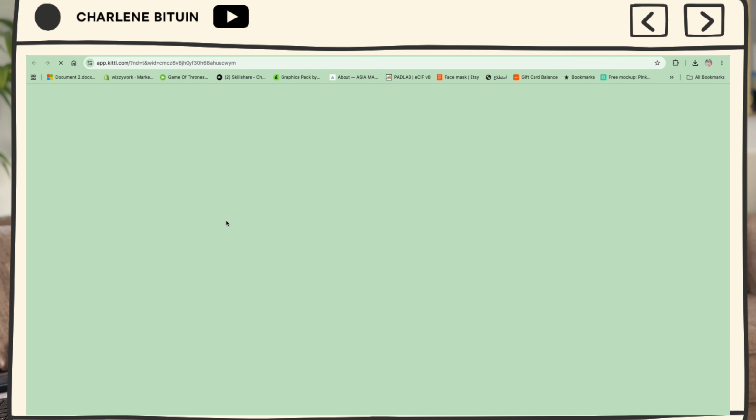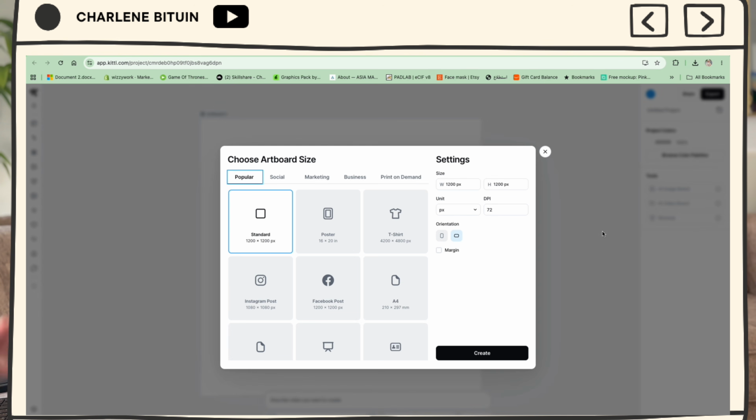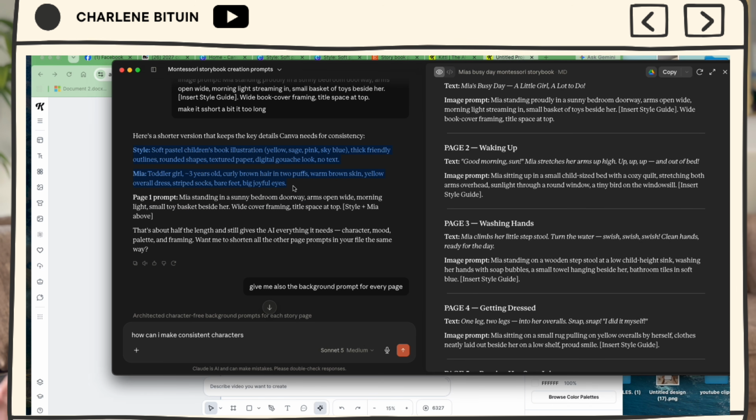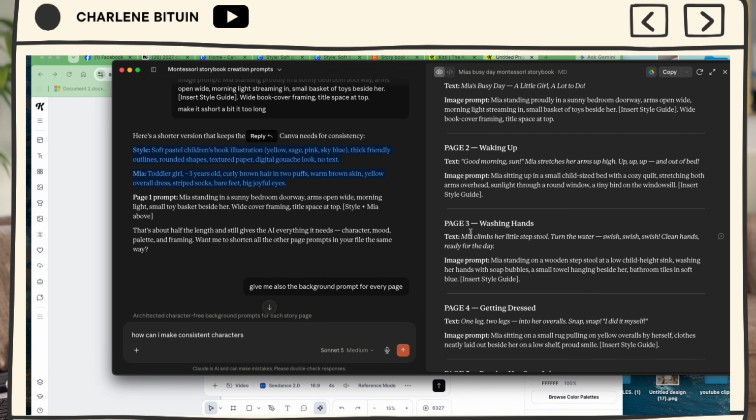So now we're on Kittl. What I did on Kittl, I just simply copied and pasted the prompt again from Claude that I have. And also you need to be careful about which AI generator you're going to use.